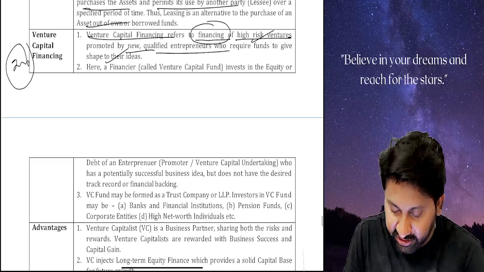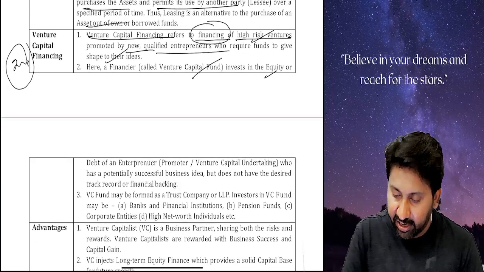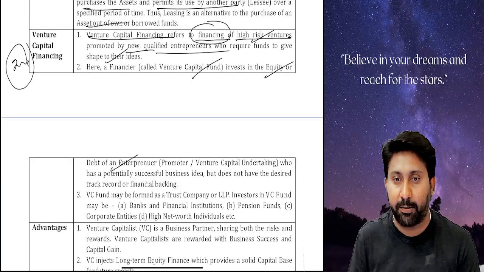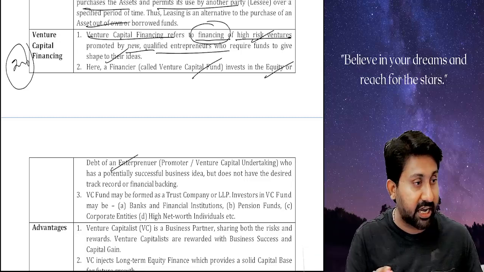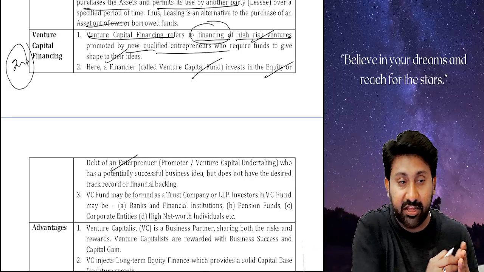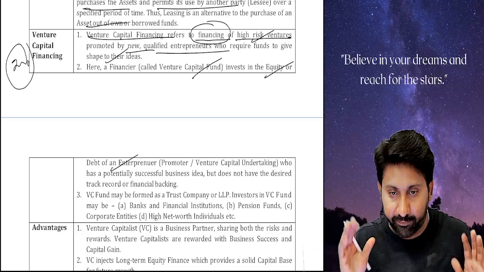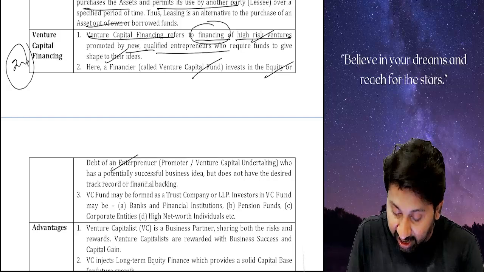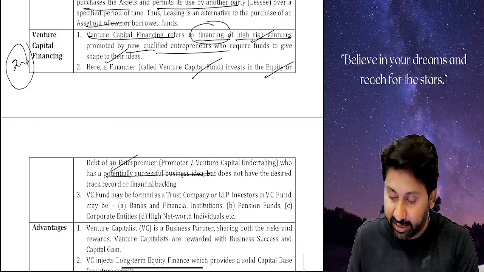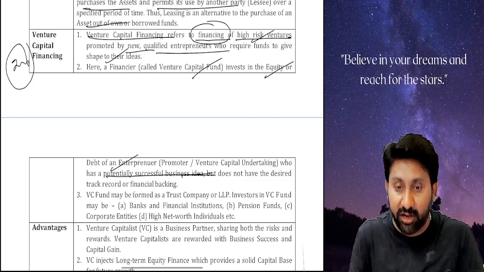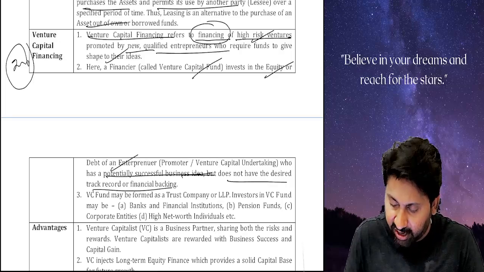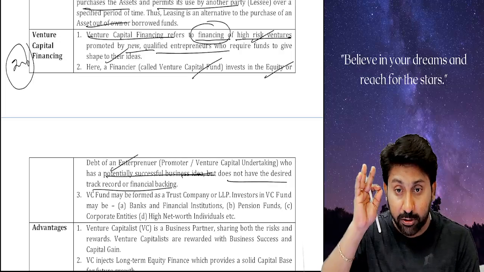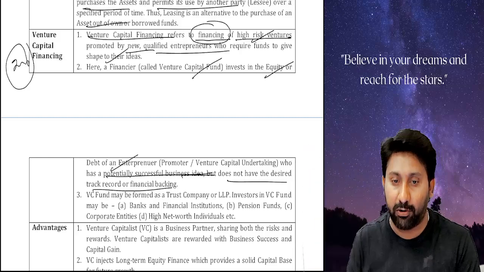Here, a financier is a venture capital fund that invests in the equity or debt of an enterprise. It means when you start a startup, venture capitalists will invest either in your equity or in debt. But they do so when they believe that you have a potentially successful business idea. You need not have a track record, but they should believe that your belief is strong.